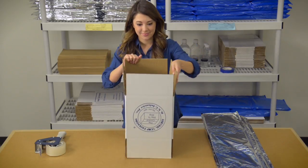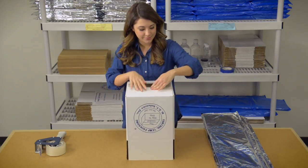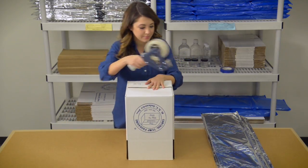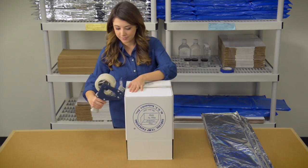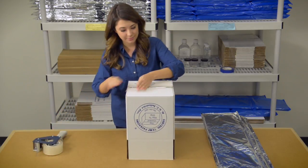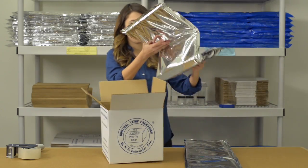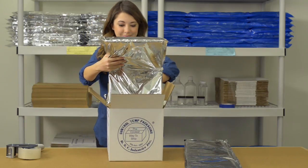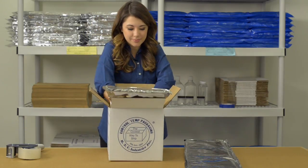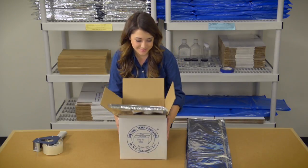Flip the box upside down and make sure the flaps are matched up correctly. This is important because it ensures the box stays square. Tape the box across the seam, overlapping onto each side just a little as shown here. Now take your large pad and fold it into a Z shape. Place the pad into the box, pressing the bottom panel all the way down to the bottom, allowing the top panel to sit outside of the box. This will be the lid.